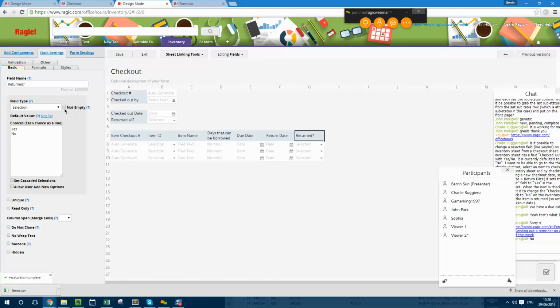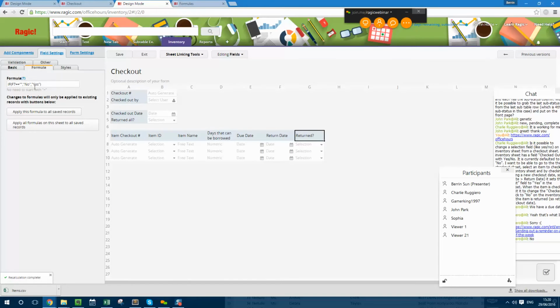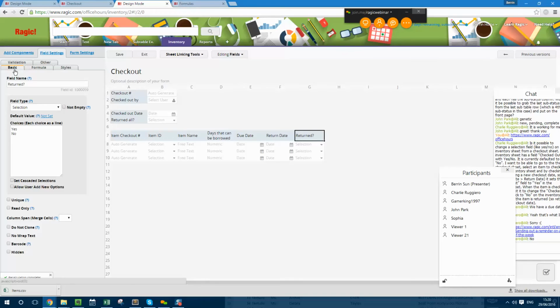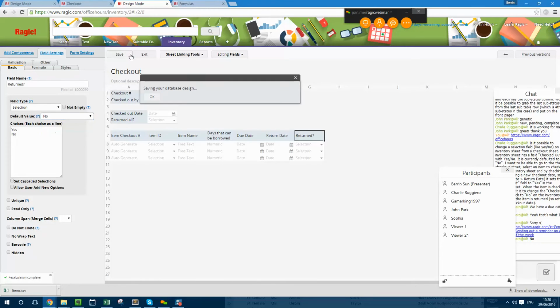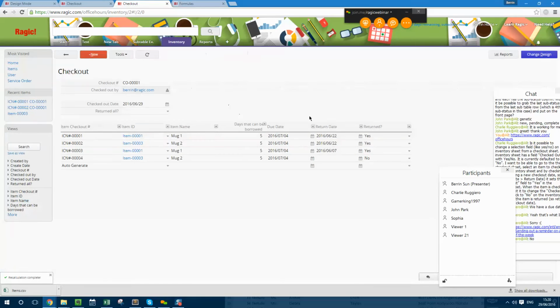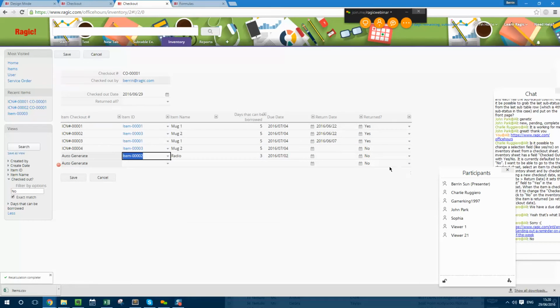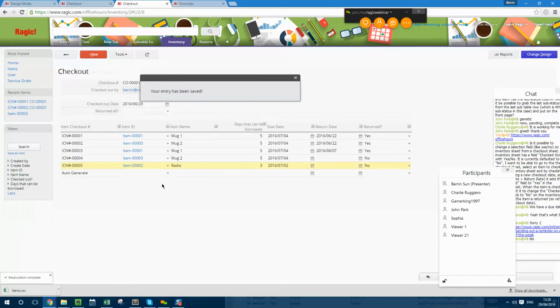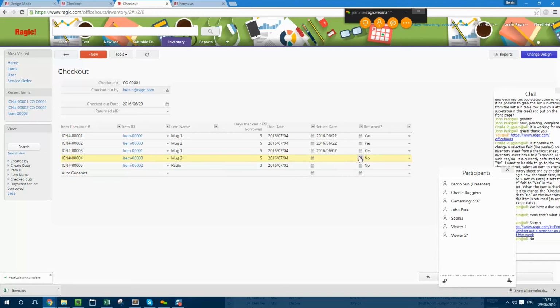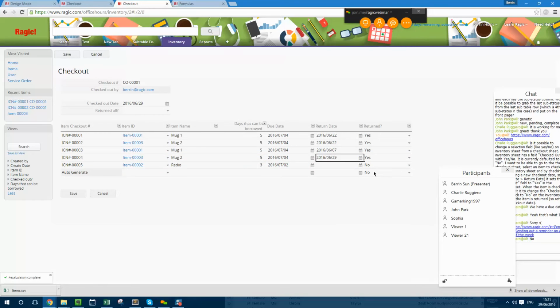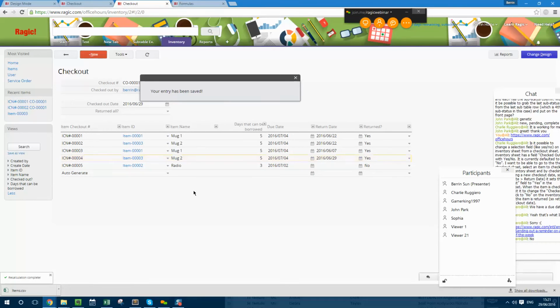Not set. Formula, it should be defaulting to no. Let's try that actually. Normally I wouldn't have to set this though. Okay. So if I save this, it should say no. Okay. And if I like select a date, then it says yes. Okay, that's what it's supposed to do, by the way. I'll check this again afterwards. But this is what it's supposed to do.